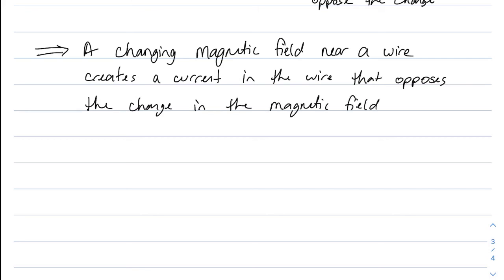And there are so many applications, and the biggest application you guys are going to see is that this is essentially how we generate almost all of our electricity. We have some kind of relative change of our magnetic field near a coil of wire. That change causes electrons to move in the wire, and it generates electricity for us. And the strength of that new current is dependent on how quickly that magnetic field is changing, how much wire is exposed to the changing magnetic field, and the size of that changing magnetic field. And so when you do the virtual lab, it's going to have you look at those different aspects of changing a magnetic field near a coil of wire.